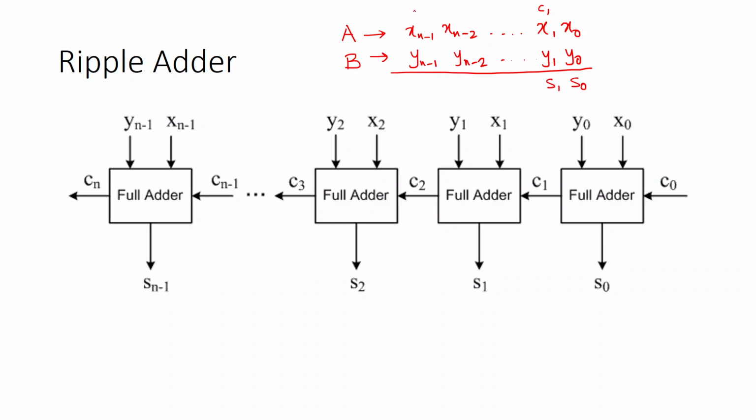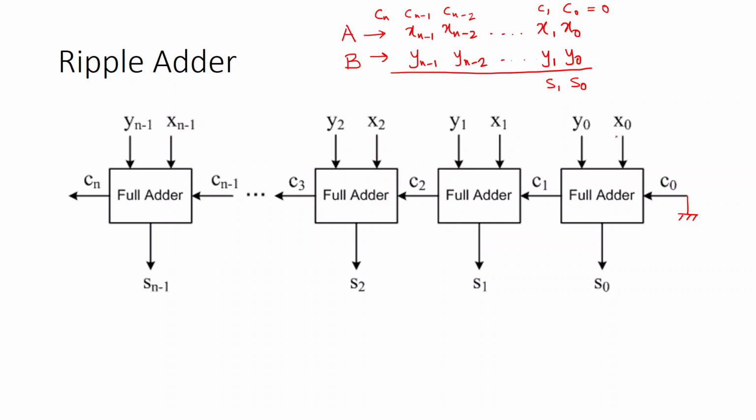So in this manner it goes ahead, and finally you have Cn minus 1, Cn minus 2, and a final Cn can also be generated by addition of these 3. Initially, to maintain a symmetry, we can put a C0 which equals 0. So if you use all full adders, then you use a full adder at the first also, giving C0 as 0. So you put this C0 to ground basically, and then you start the circuit.